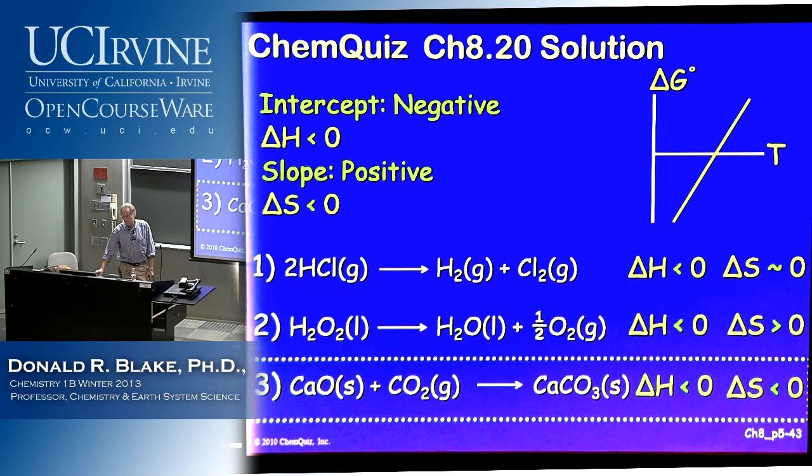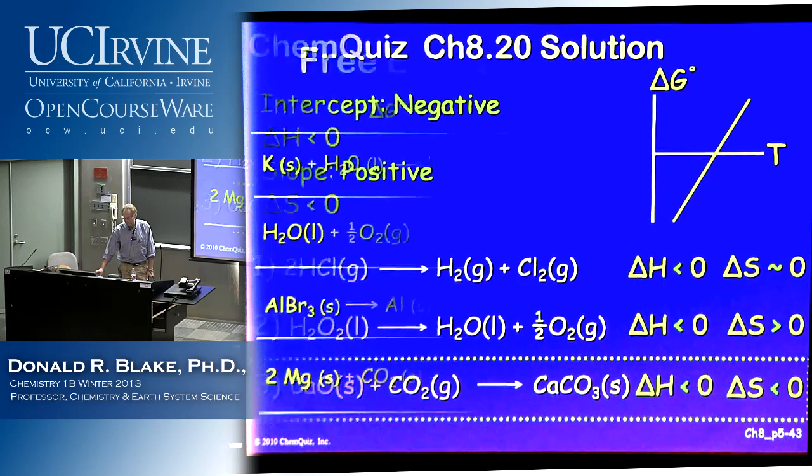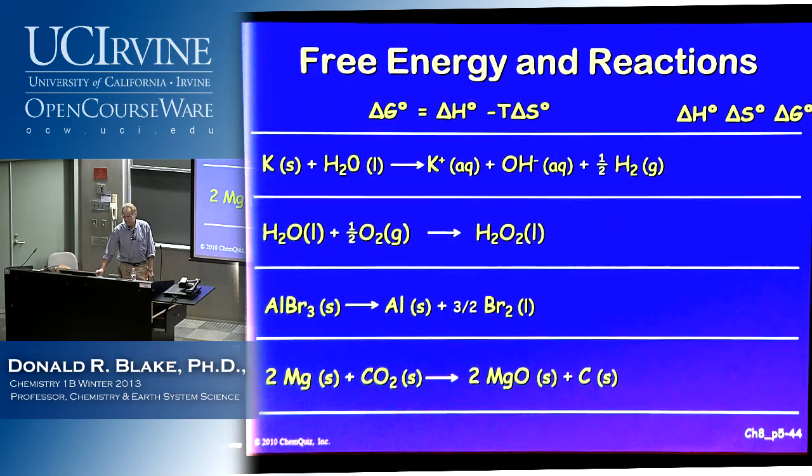If that logic scares you, go over this and over this and over this. This is just some examples. Look at number 1 there. What do you think is the sign? This is the only one I can look at and tell whether it's going to be positive or negative. What is the sign of entropy in the first reaction?